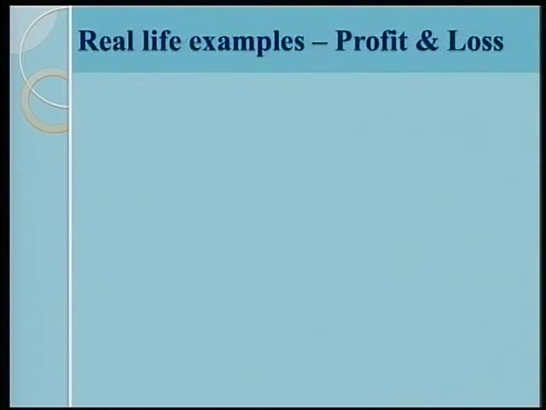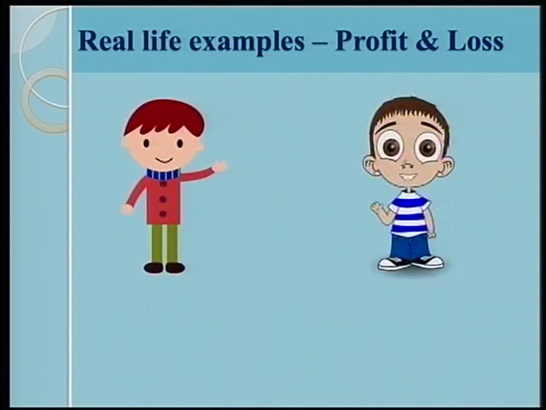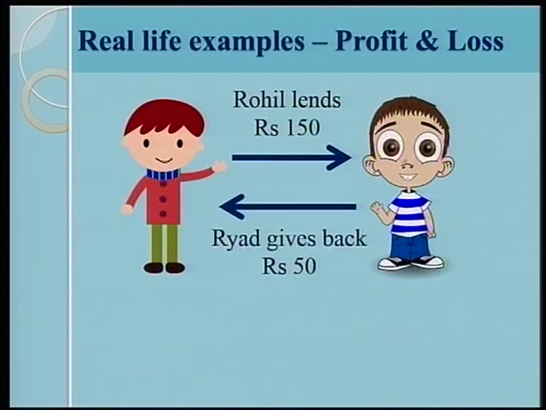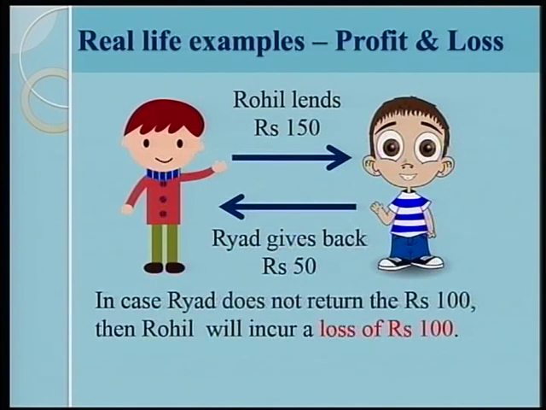Another example where we can use negative numbers is profit and loss. Let's have a look at a small story with Rohil and Riyad. Rohil lends Riyad 150 rupees, and Riyad later gives Rohil back 50 rupees. In case Riyad does not return 100 rupees to Rohil, students, what will happen then?